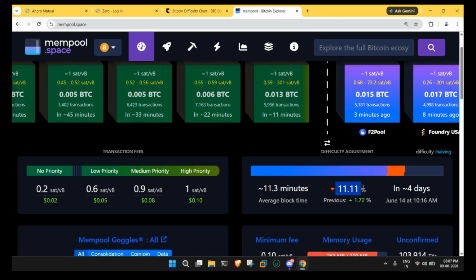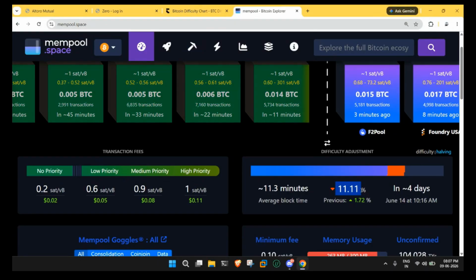right now it is showing that the difficulty adjustment will happen in just 4 days and it would be around 11.11%, which is huge.